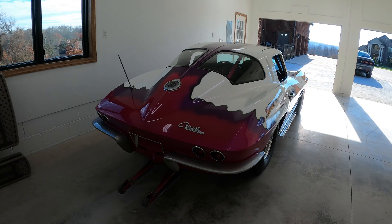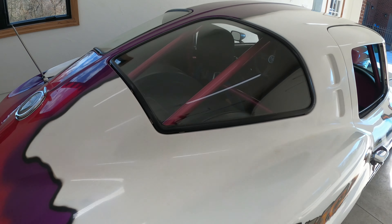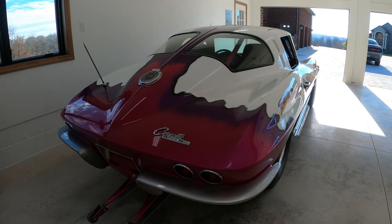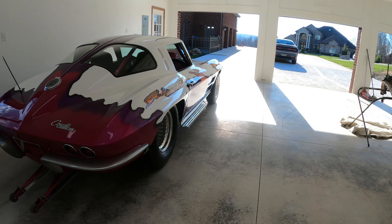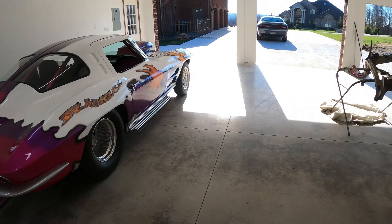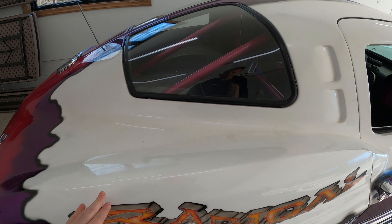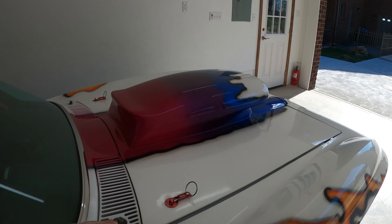So the plan for this car has changed a couple of times. Initially my buddy just wanted me to pull the body off so we could get this chassis painted black, because having a pink chassis is not cool. Then try to remove the graphics and just stuff a big block in it and drive it as is. But I told him maybe there'd be a little better value in bringing it back to more of an original car. He's really not sold on the Pro Street look — he just wants a car he can drive and have fun with. So what may end up happening is if he can sell this chassis, that chassis is going to get painted black and go under this car, and then we're going to hopefully try to remove these graphics.